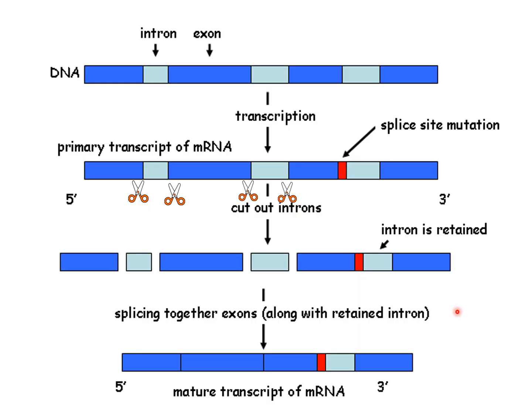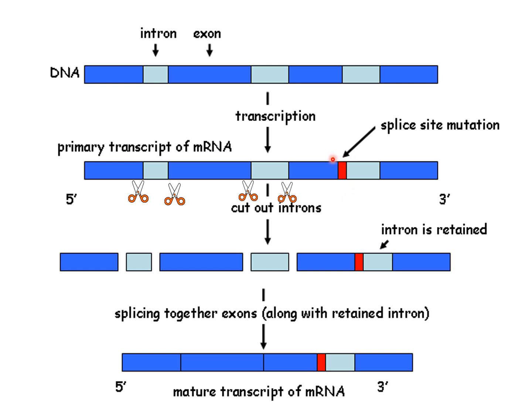So another type of substitution mutation that we need to know about are splice site mutations. And remember, substitution mutations are when one nucleotide is swapped for another. So we know from our gene expression topic that when our cells make proteins, they copy the DNA into mRNA. And the mRNA had these extra non-coding regions called introns that we cut out in that process of splicing. And we just put together our exons, our coding regions, so that we could make our protein. So our cell knows where to cut out these introns using splice sites. So that's just little sections of our mRNA that tell us where to cut out our introns.